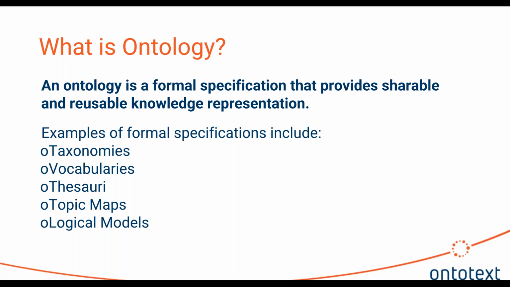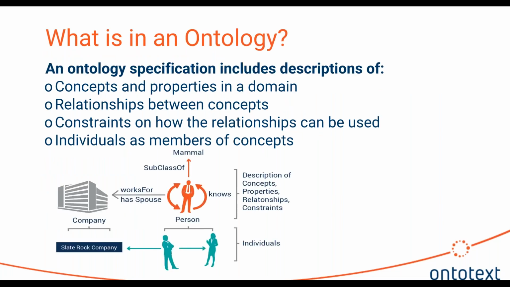So in essence, it's useful for structuring and for metadata. Let's go a bit further and give you an example. So in this example below, we can specify that there are 2 individuals, Fred and Wilma, in a class of type person, and we know that person is a mammal.